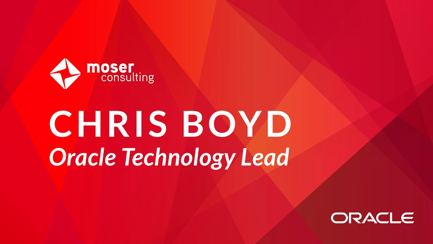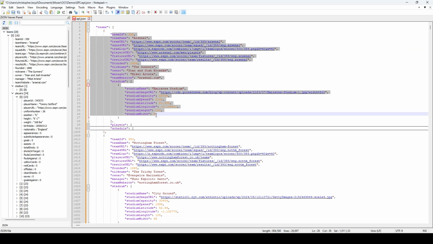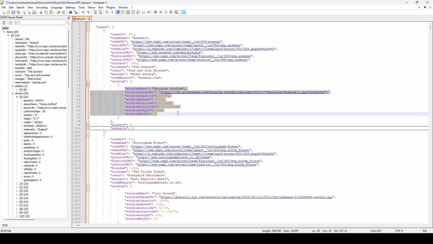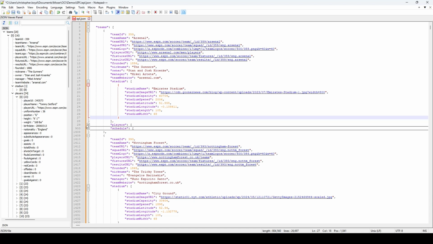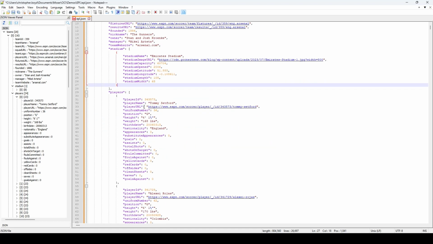First, let's take a look at the file that I'm going to upload here. And again, since this is a demo, this is a little bit of playing around. We've just got data for English Premier League Soccer. So I've got a JSON file with the 20 teams in it. So there's some information at the team level, plus information about the stadium they play in. Then within each team, we've got information about each player for the team.